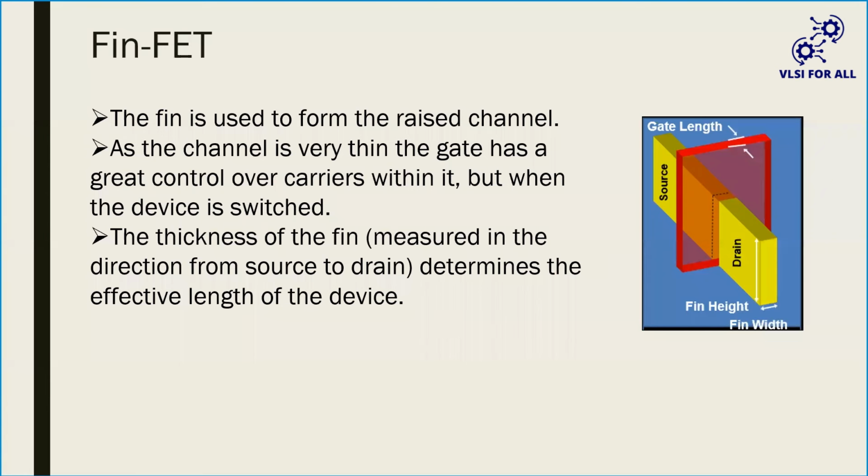Team, in CMOS or in MOSFET, we form the inversion layer, or we form the channel, from the top only. So we create the channel from only one side. Why don't we take other sides as well? You can see the figure here. The red color one is the gate, usually from the top only, in one direction.